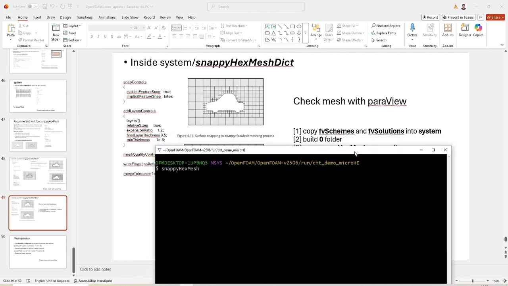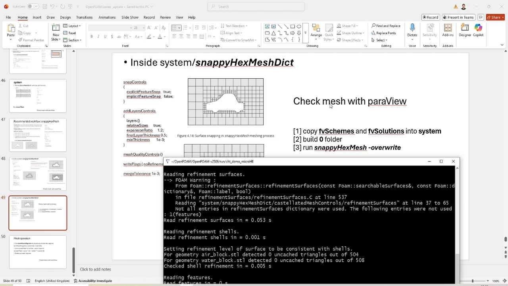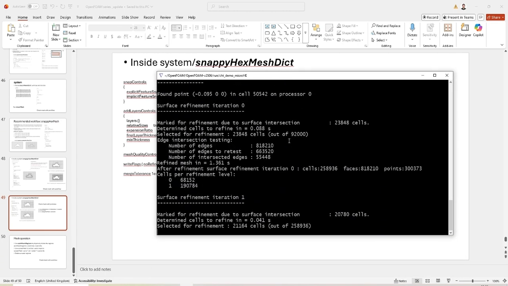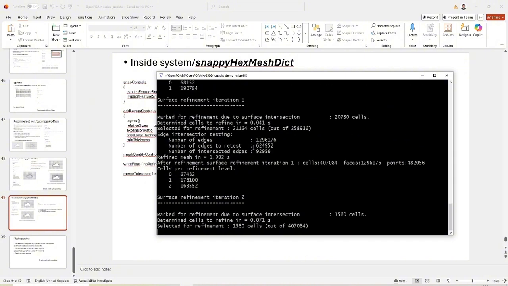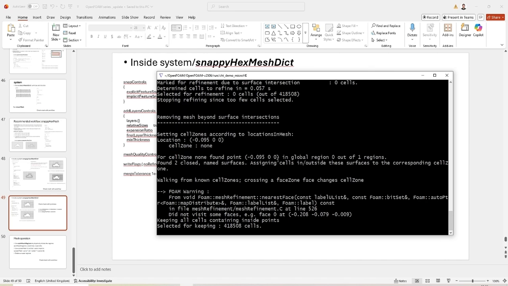But if you keep this without override, it will create a new mesh in a new time. So we'll try to use it here now, and then snappyHexMesh is working for us. It may need some time depending on the complexity of your geometry, and you need to wait.